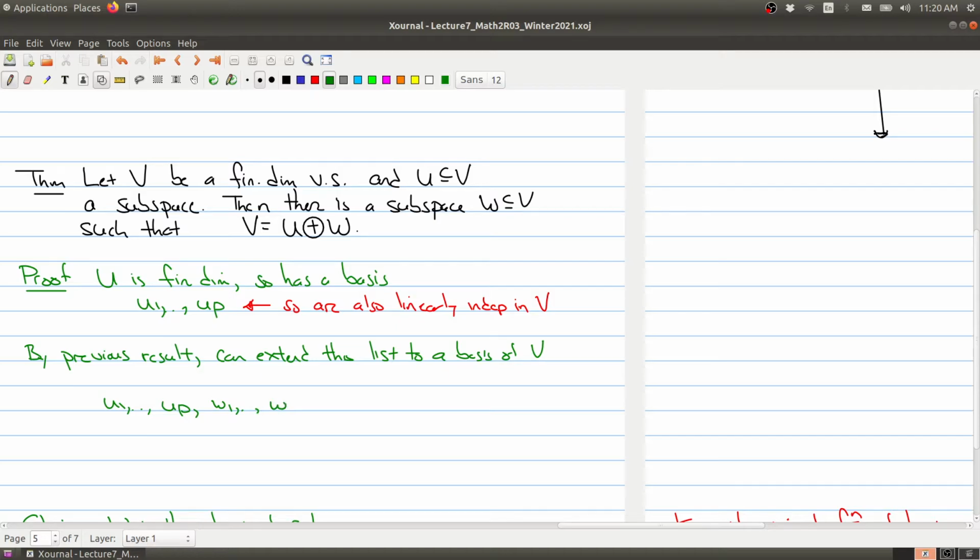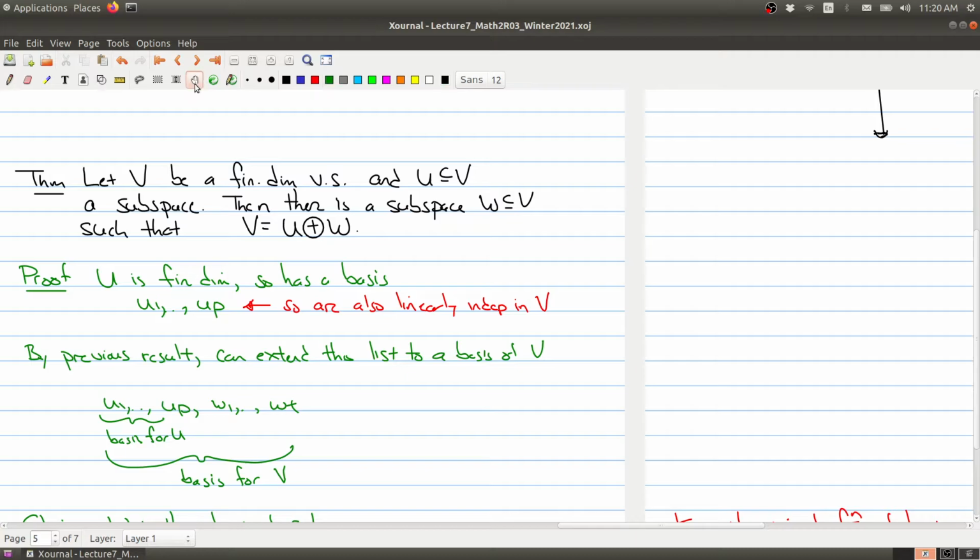I'm not sure how many I'll have to add, but I'll add some vectors such that this part here is a basis for U, and if I take all the vectors from u1 to wt, this is a basis for the vector space V.